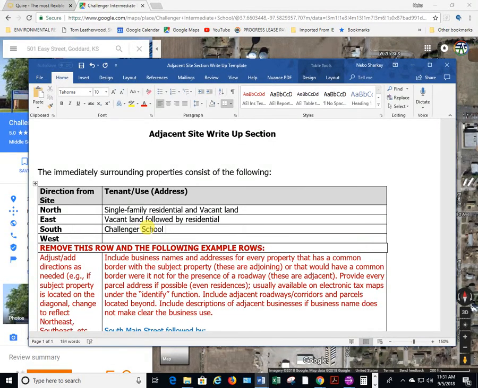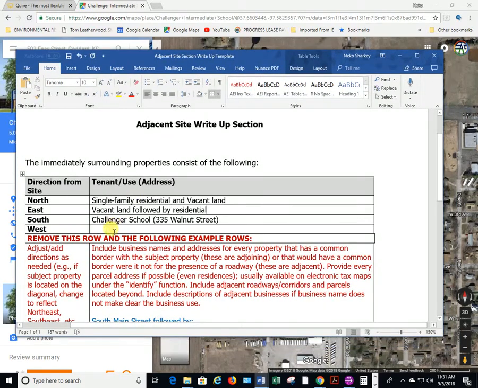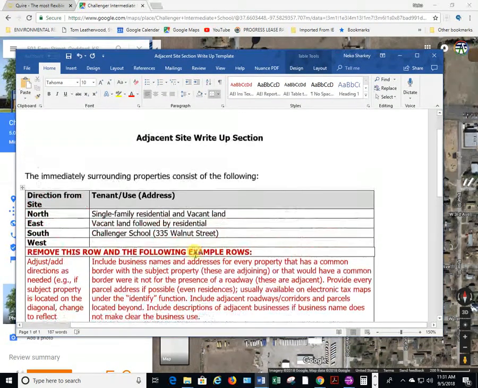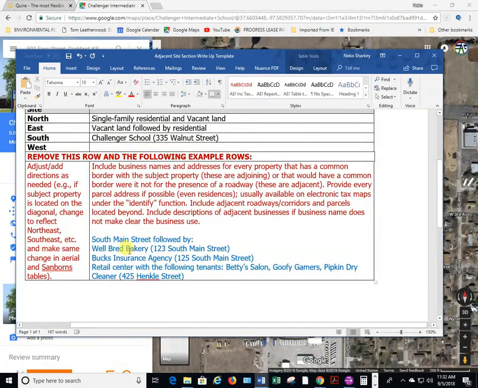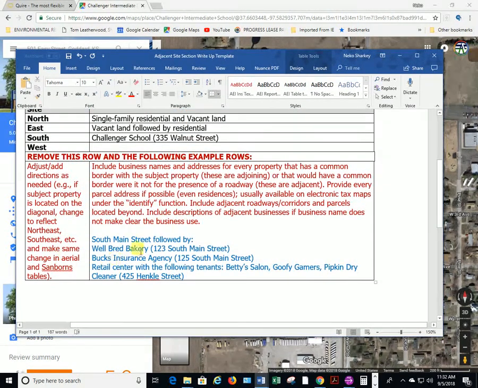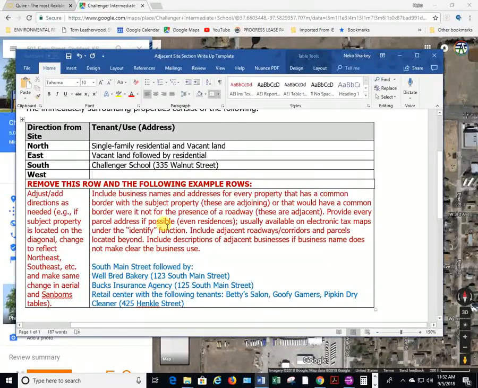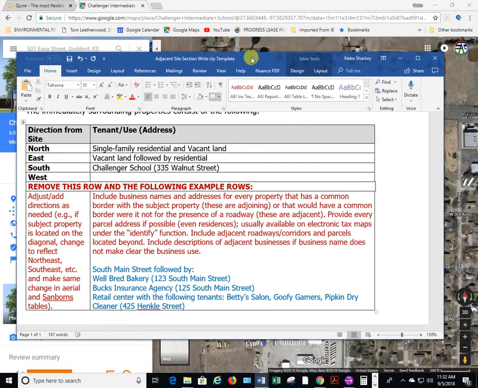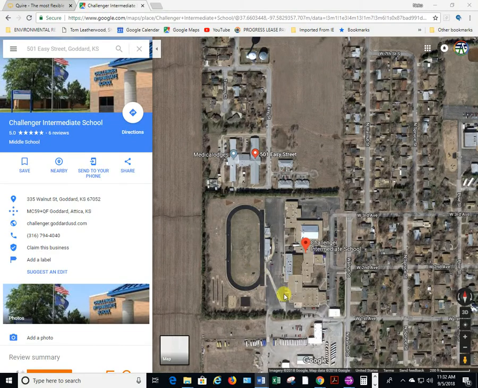And they tell you the format they like it in. They like the address here in parentheses. Okay, 335 Walnut Street. Now notice I spelled it all out. That's what they want. They don't like us using any abbreviations when filling out any of the report for that matter. So just like they got it written down here. Oh, and they show you an example of what they like down here. Okay, that's a good example of how they want this thing to be written. So follow that example to a T as far as the format.